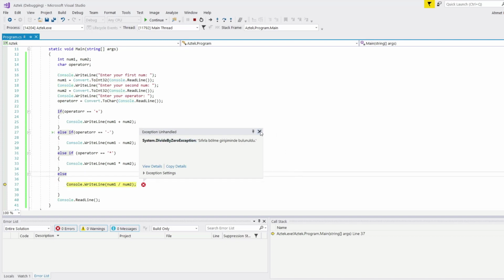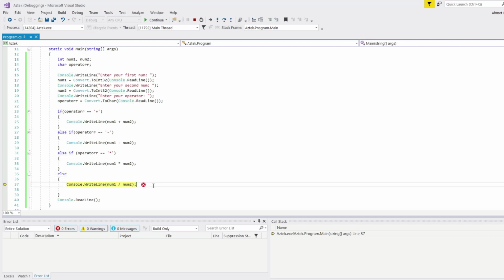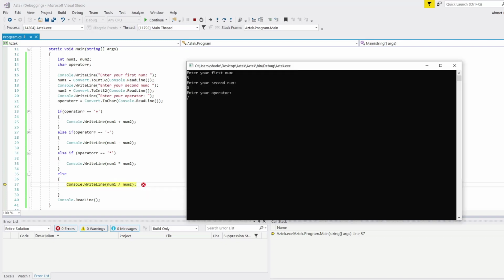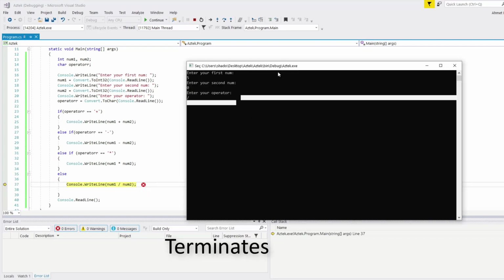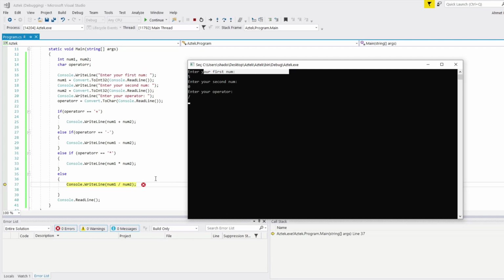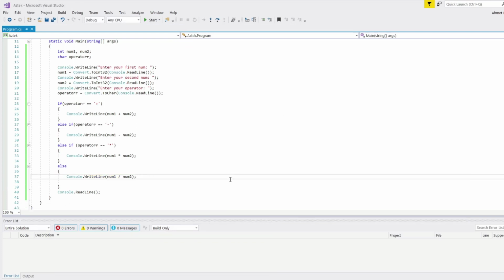Now, what does this do? When this error happens, it shuts down my code and says, oh, you are getting an error here, right? I don't want to do that. I don't want my code to get shut down. Instead, I want this error to be written on my command window. So how can I do that? To do that, I'm gonna use the try and catch method.